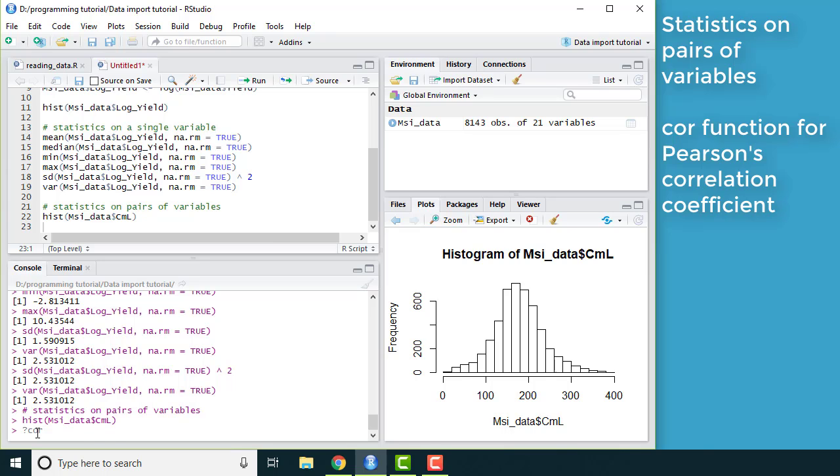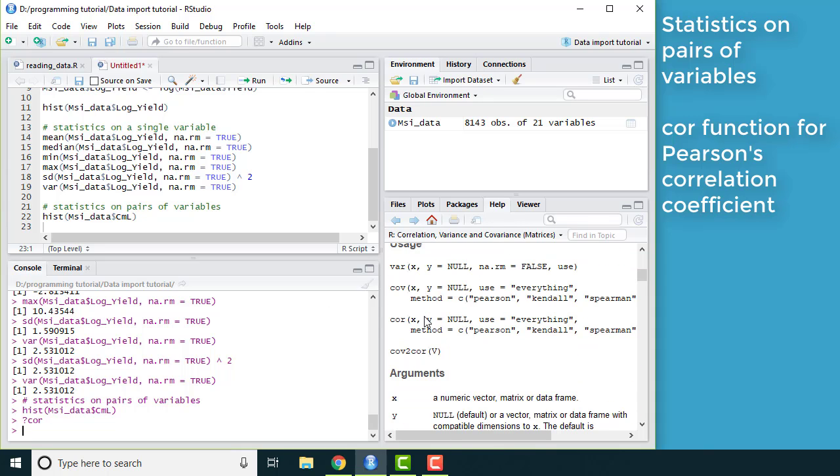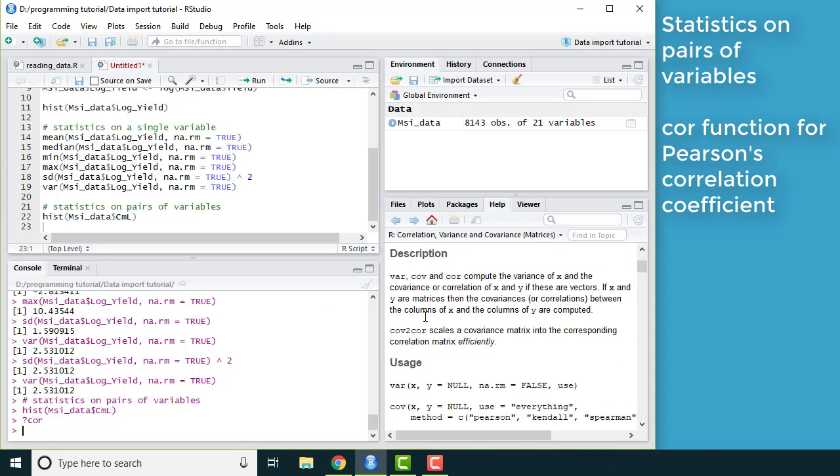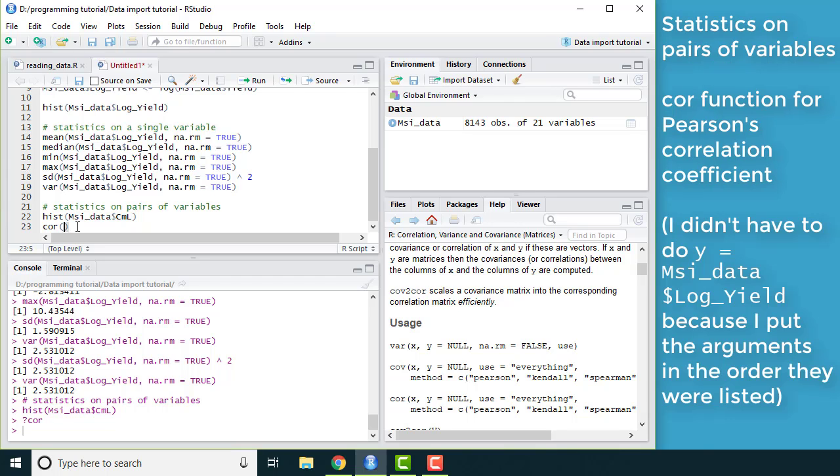And in fact, I will bring up the help page for that, which actually lists several functions that we might be interested in right here. So if I want correlation between culm length, I'll put that in for the x argument, and then I'll put yield, the log transformed yield, in for the y argument.